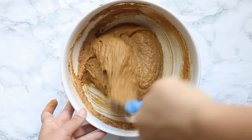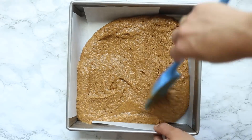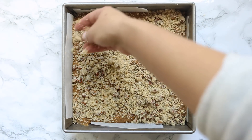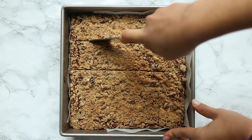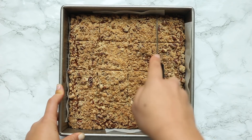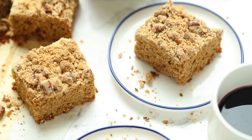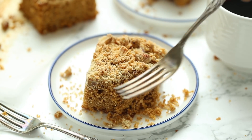The batter smells amazing — smells like pumpkin pie. Transfer it into a parchment-lined baking pan and use your spatula to push it into the edges and smooth the top. Once evenly spread, sprinkle the crumble topping you made earlier over the top — it bakes up so beautifully. Pop this in a 350-degree oven for about 25 minutes. I recommend allowing it to cool completely before you slice it, as it helps retain the best texture. Then slice into squares and serve warm with some tea or coffee. You could also drizzle it with some nut butter to make it more filling. It's so scrumptious, with all those warm spices and the most amazing soft texture.